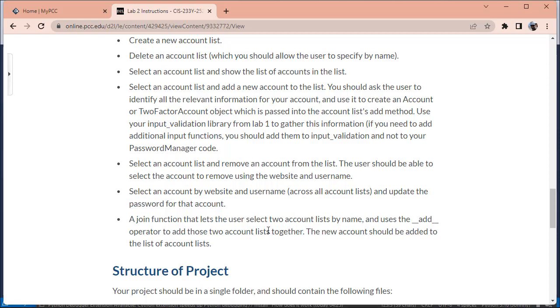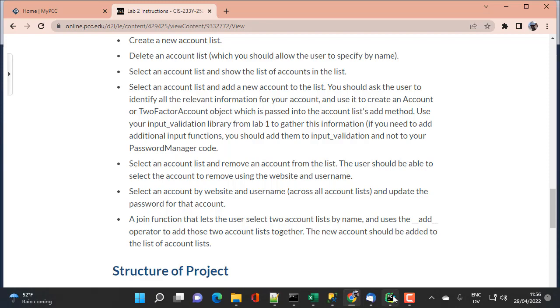Okay, so the last bit is a join function that lets the user select two account lists by name and then uses an under operator to add those two account lists together, and then adds the new account list to the list of accounts.